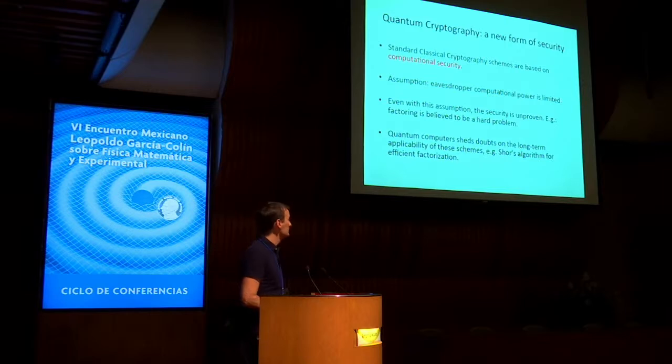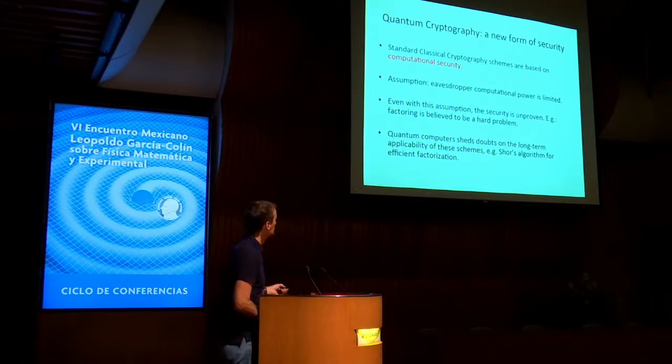On top of that, a quantum computer can factorize numbers efficiently. So if someone has a quantum computer, they can factorize numbers and read this information. We believe there is no quantum computer yet because it's technologically demanding, but there will possibly be one in the future. So there's a risk.